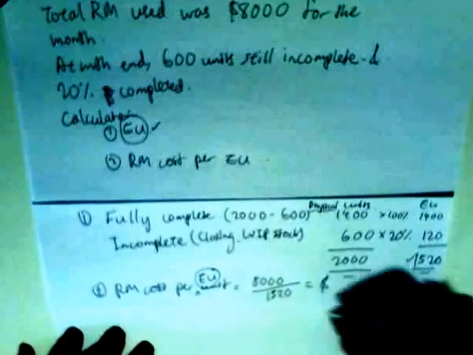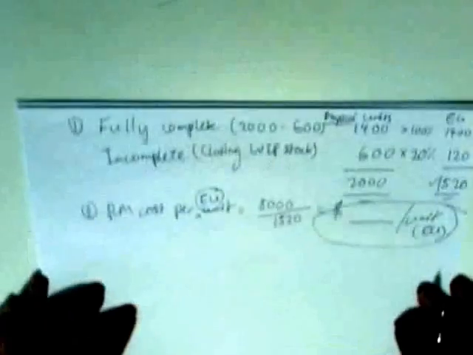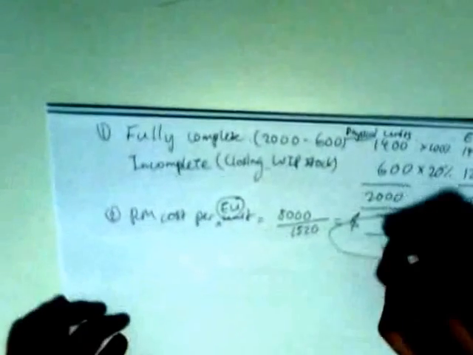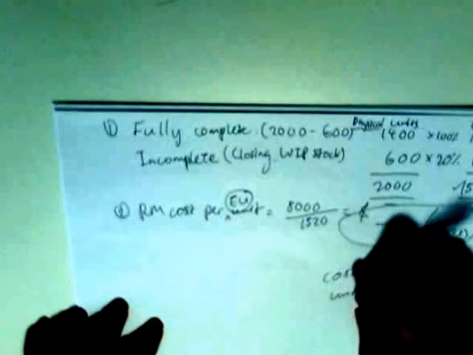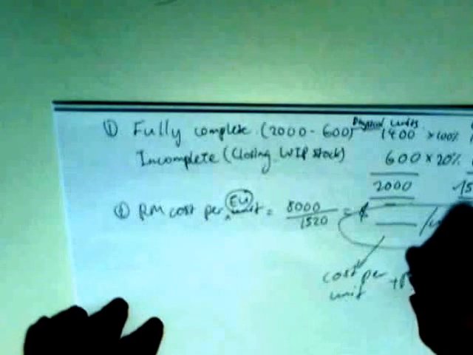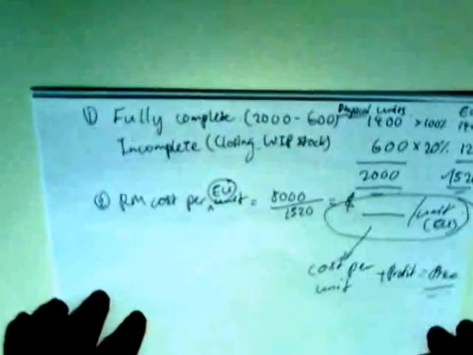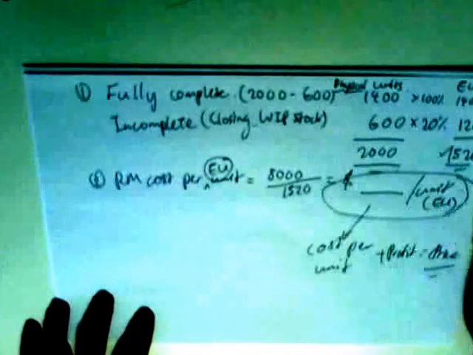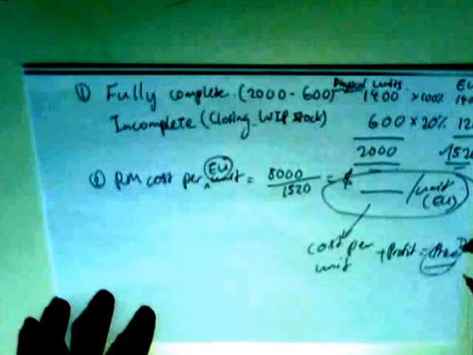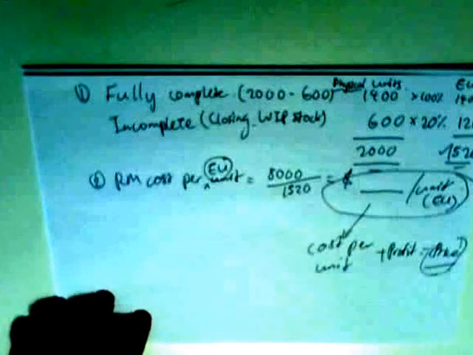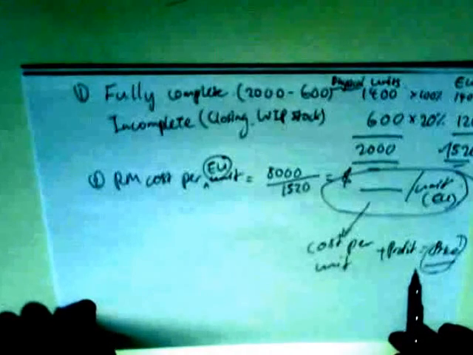Now why is this number so important? This number is important because it enables you to determine your cost per unit, correct, which I mentioned to you just now. And with the cost per unit, obviously it allows you to add whatever profit that you want, and that enables you to determine the final selling price, which is why you have to be able to determine the cost per equivalent unit. Then that helps you to determine eventually the price, or to make decisions like whether it's worthwhile to go ahead and produce this whatever component.